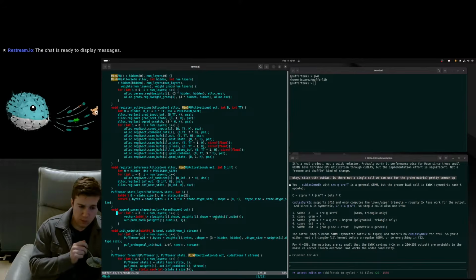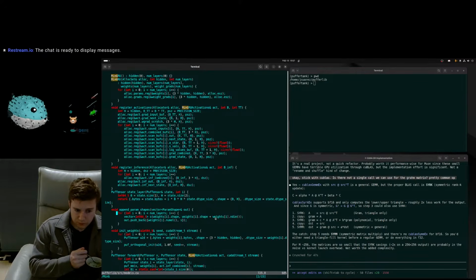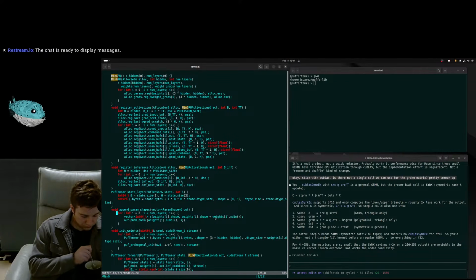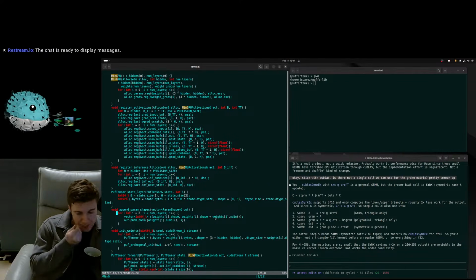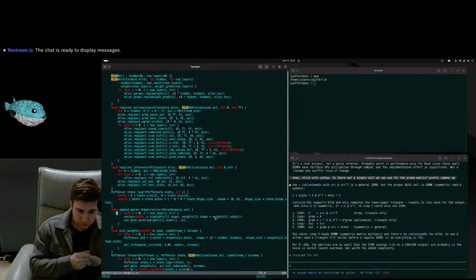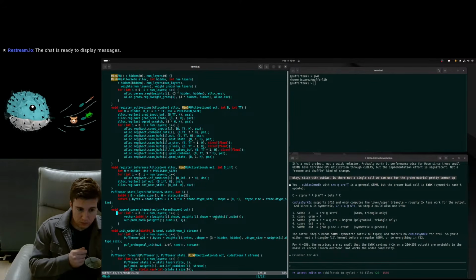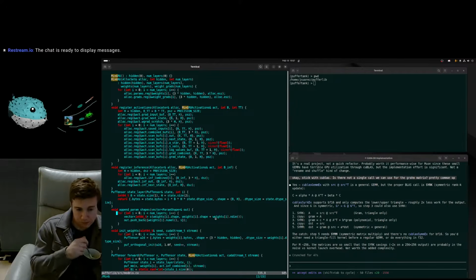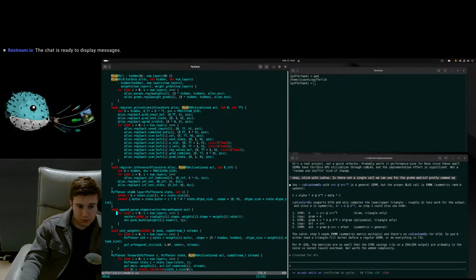Hmm. I guess it's because it's split, right? Okay, this append param shape should not have to exist at all. So we'll see why that exists. I don't know why this has to exist, honestly.